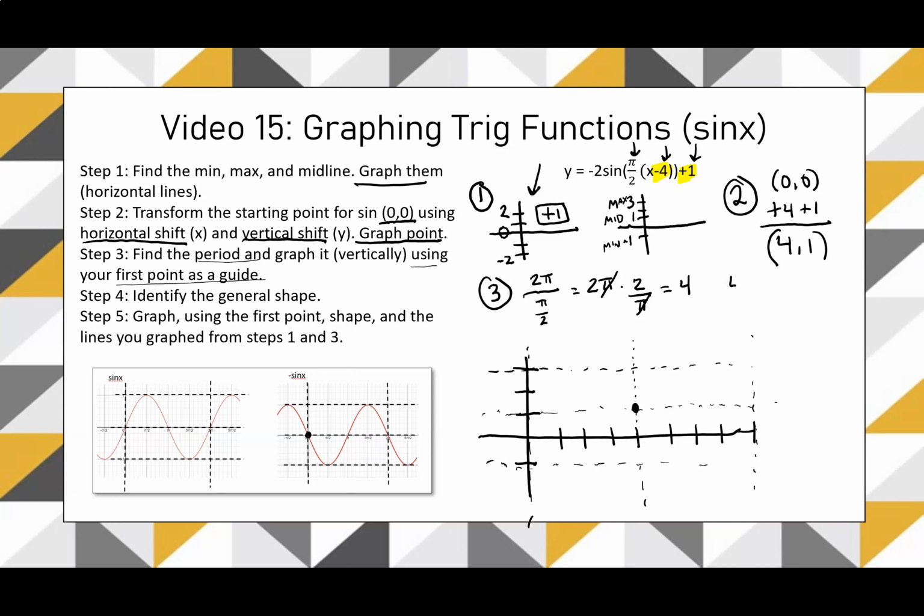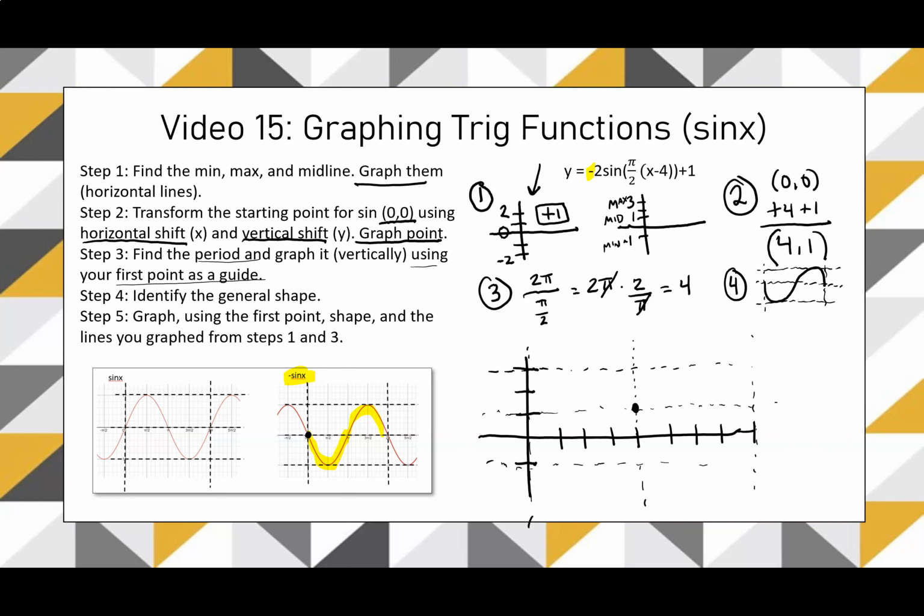All right, step 4 is to identify the general shape. Now, to do that, we need to look at what in our graph? We need to look at the negative. The negative tells us if it's going to start up or start down, just like we remember right here. So negative sine x actually starts down, then comes up. So what I want you to do for this step is really say, okay, I know it needs to start down, then comes up like that. And if you want, you could say, hey, just as a reminder, it goes through the midline like that. It's going to hit the max right there, and then it's going to hit that right there. And then we've got our period right there.